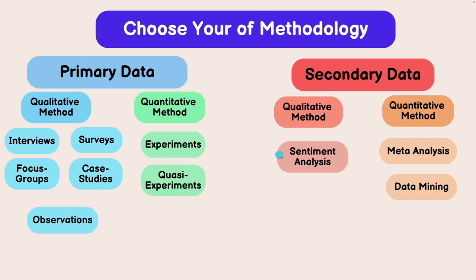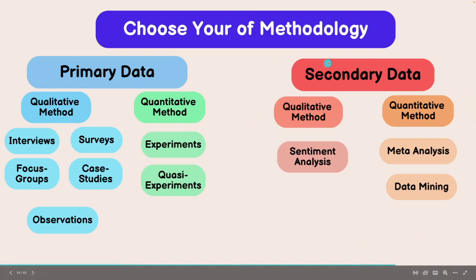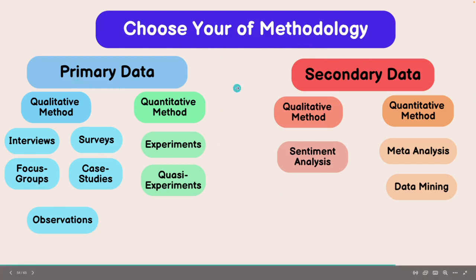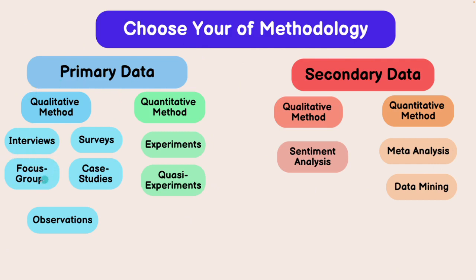So you can either use data that already exists, whether that's in an archive or on the internet or from the LMS, right? So that would be secondary data. If you're going to collect the data yourself, then that's primary data. So are you going to use an interview or a focus group? Those would be the qualitative type of data collection. If you are doing an experiment, then you're going to have to set up the control group versus the experimental group relative to the variable that you want to test.